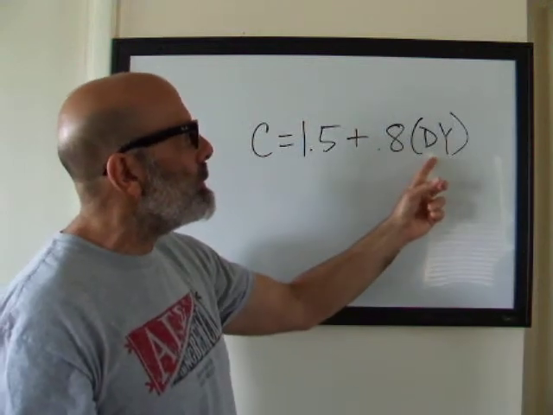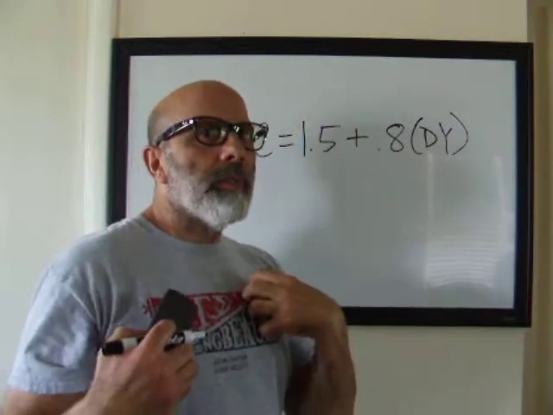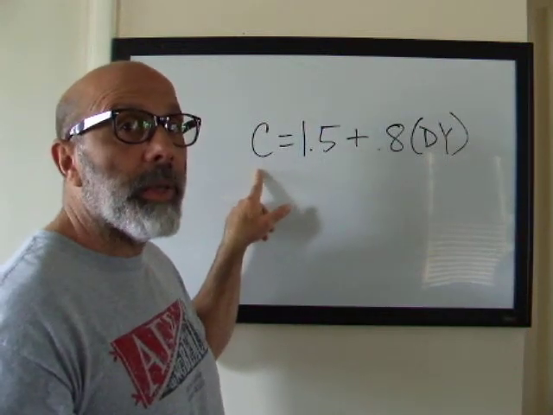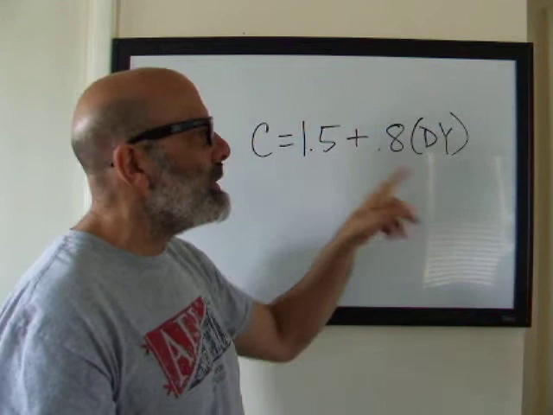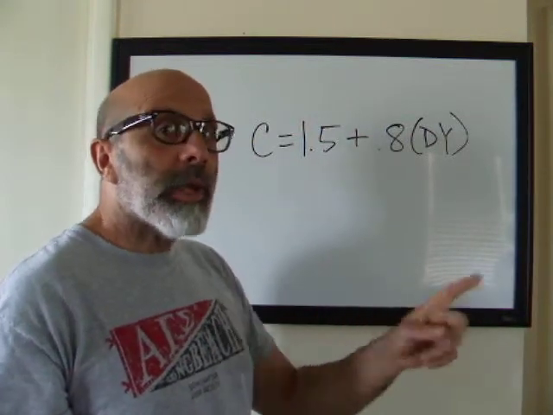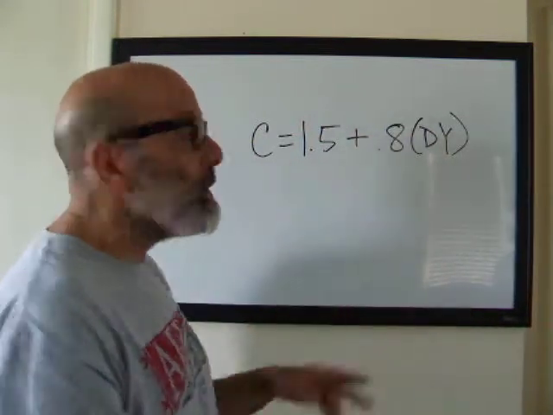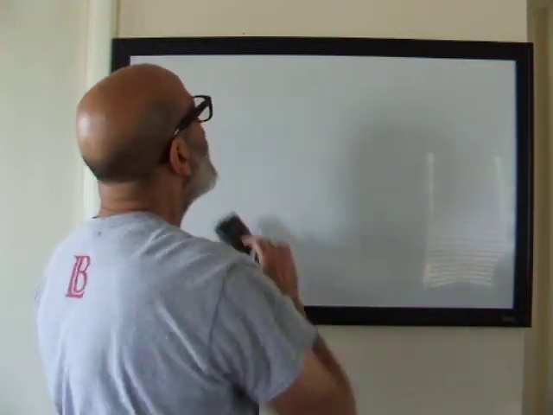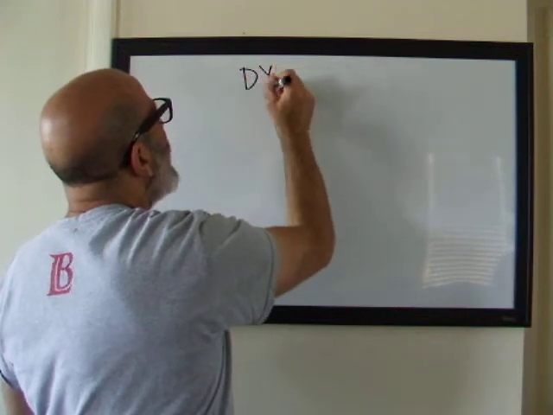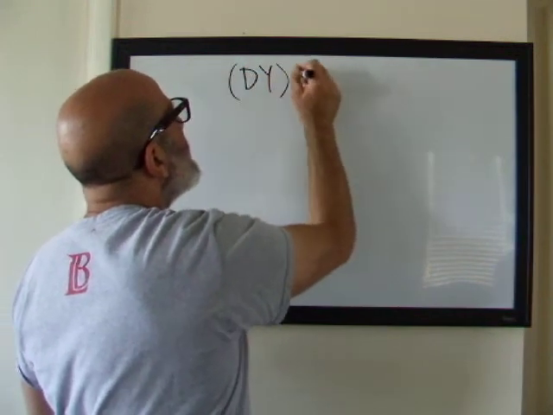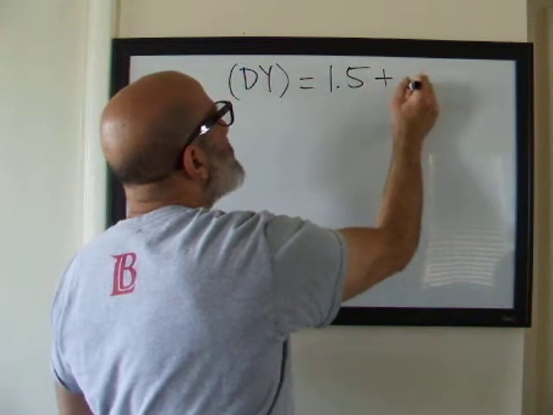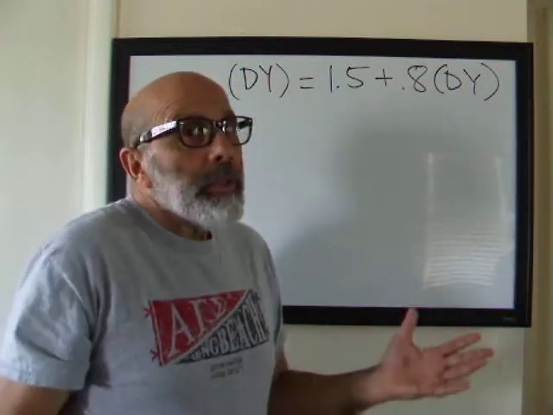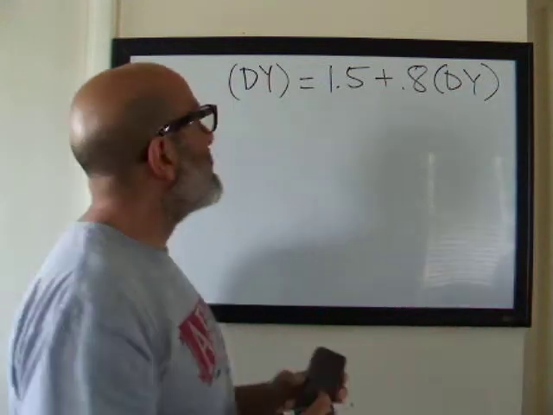We're going to use substitution because as economists we know that income and output, these are the expenditures on output, that they're equal to each other at equilibrium. So I can just set C equal to dy to solve, and then I can plug it back in to solve for C. So we could say dy is equal to 1.5 plus 0.8 dy. Now we just use a little bit of basic algebra to solve the problem.